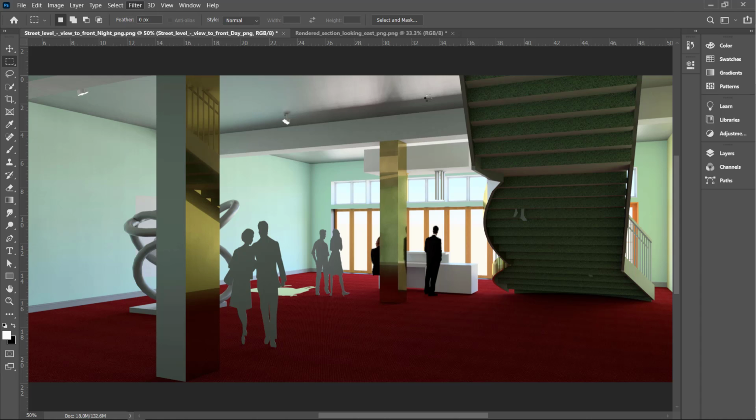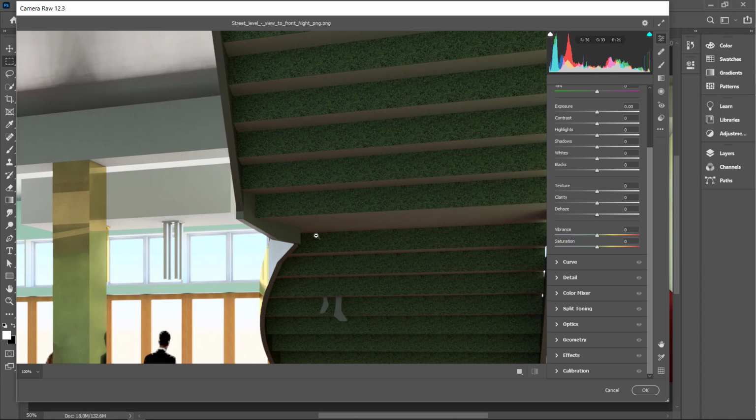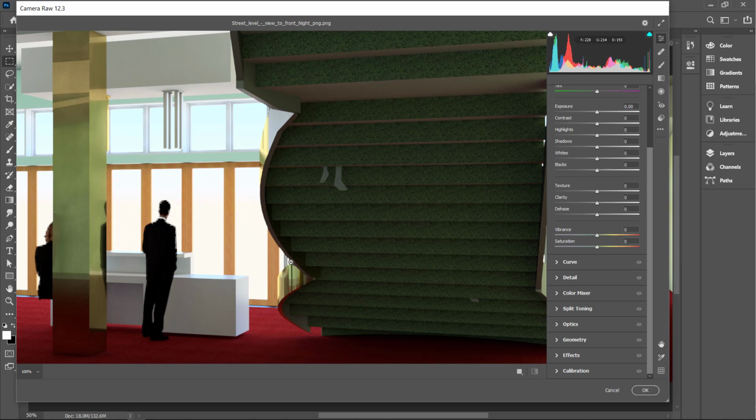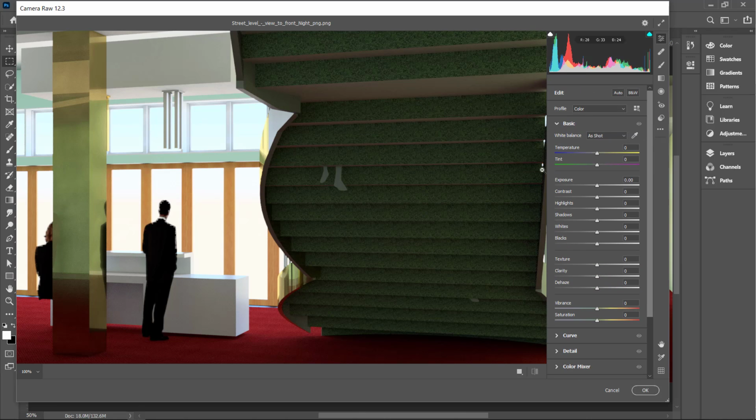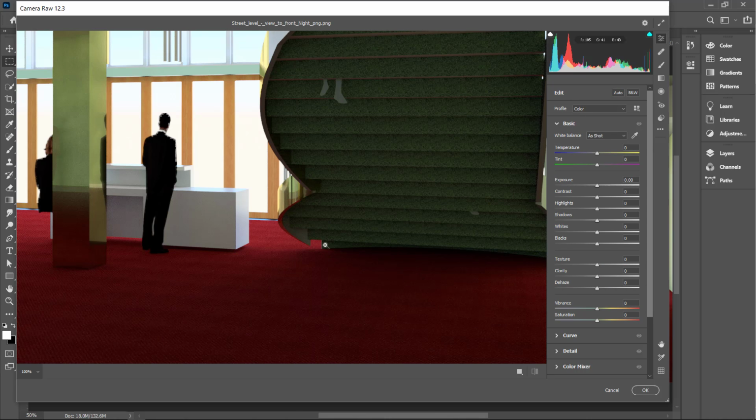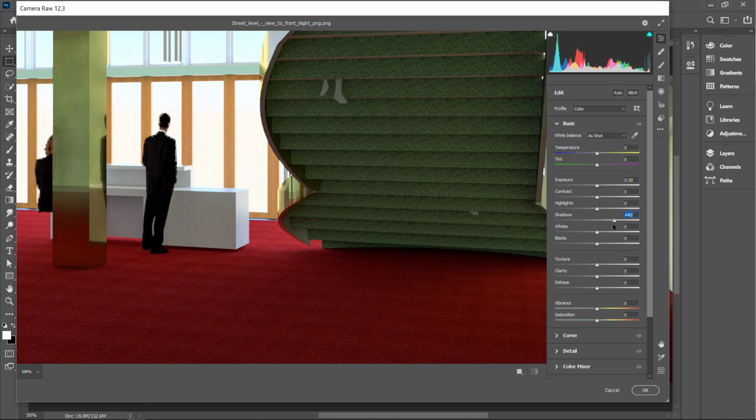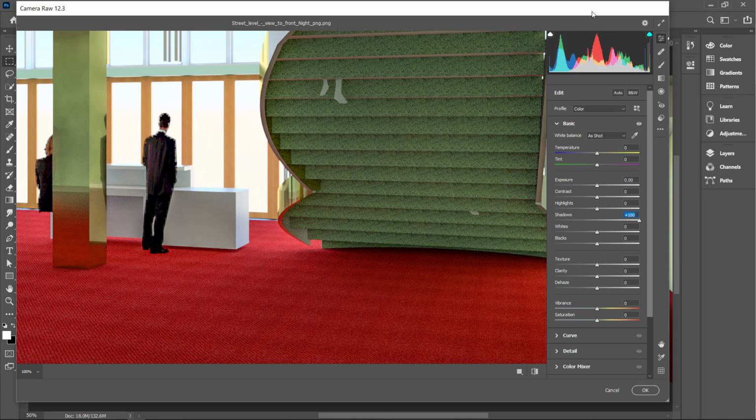What this will do is call up a menu, and let me just zoom in a little bit here, and you can see there are different parts of the space that you can look at in preview, but then the meat of the tool here is on the right. There are all these sliders that you can adjust. So for example, let's say we want to get rid of some of this dark shadow. There is a shadow slider. Now, of course, this is not re-rendering it, but what it's doing is changing the histogram here on the right. You can see if I try to totally get rid of those shadows, it does cause some distortion, but it actually does a not halfway bad job.